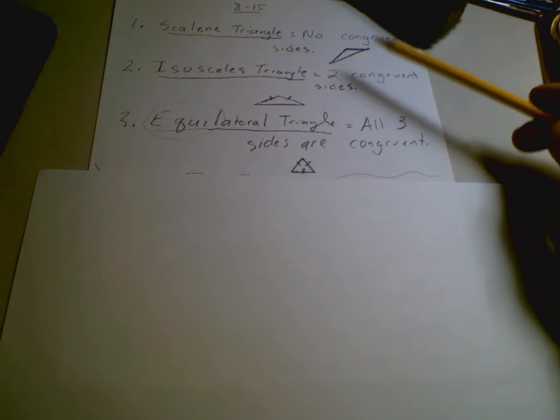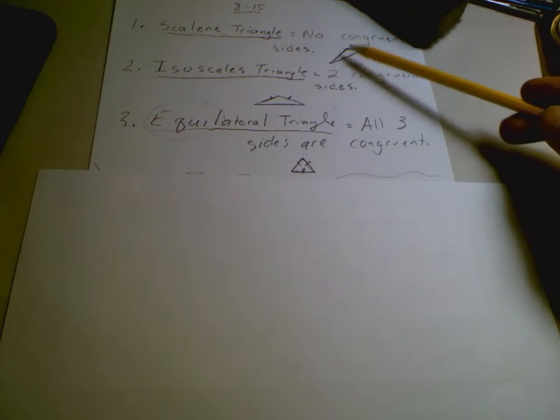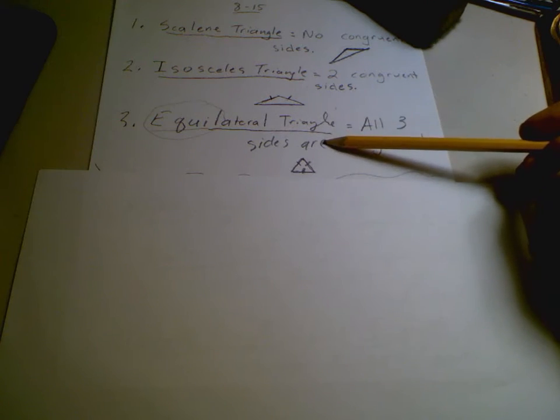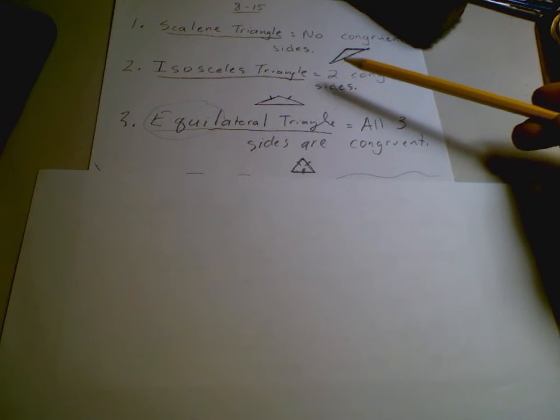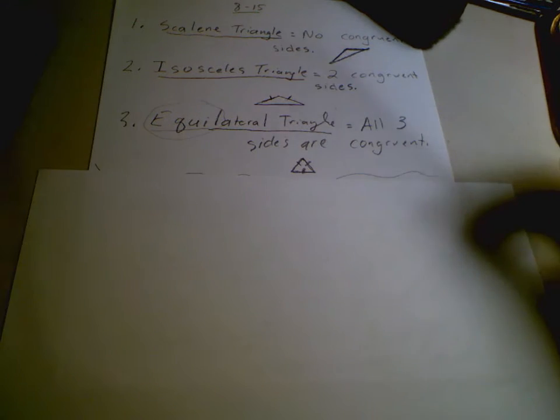Go back, pause it here, take notes, so that when you get to the homework, you have this. You're going to say yes to one of these, and then say no to the other ones. So if you say yes to equilateral, you have to say no to isosceles or scalene. This is how you classify a triangle by the length of its sides.